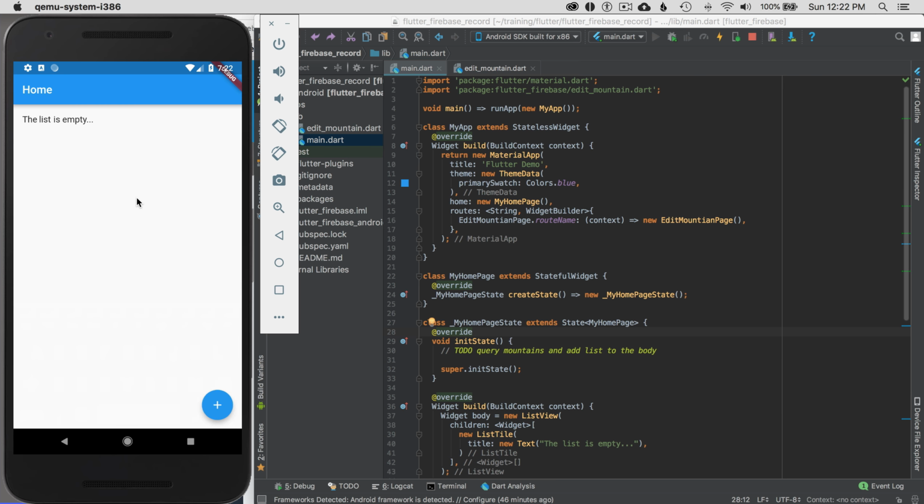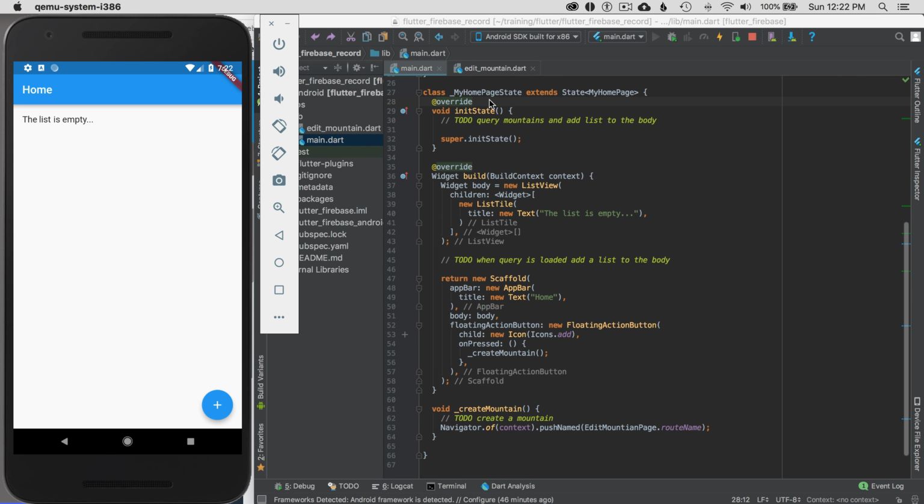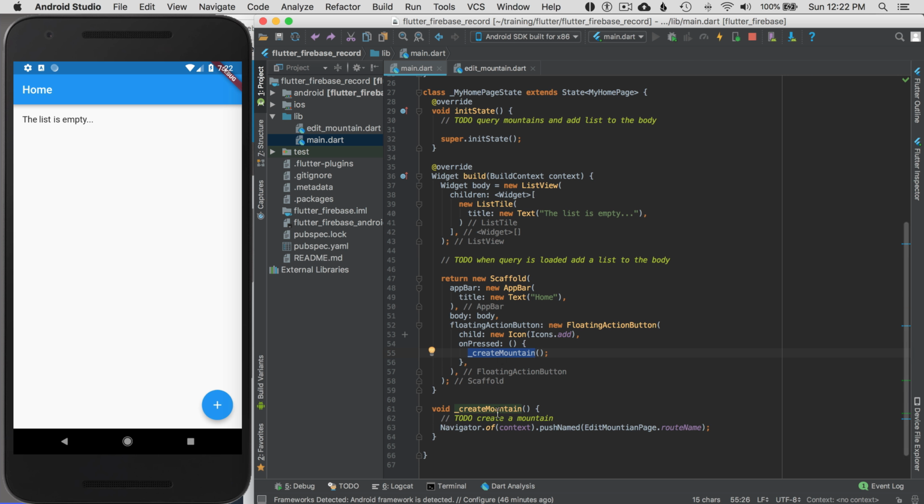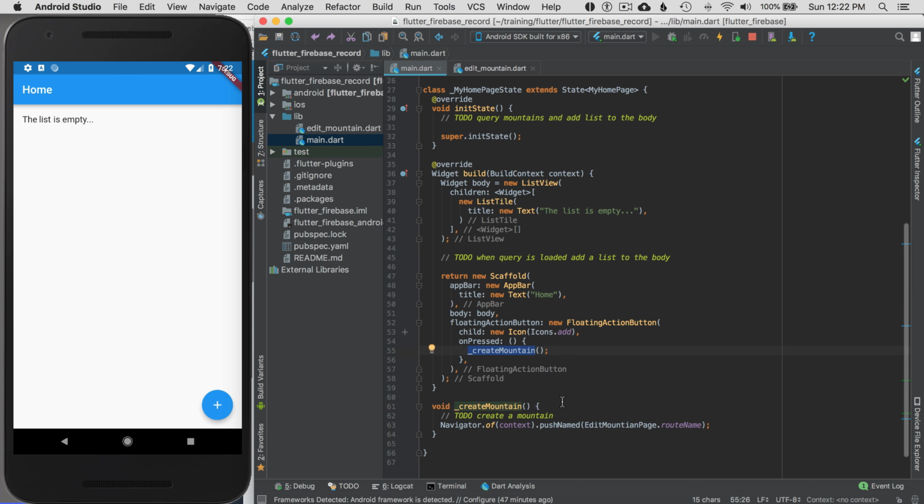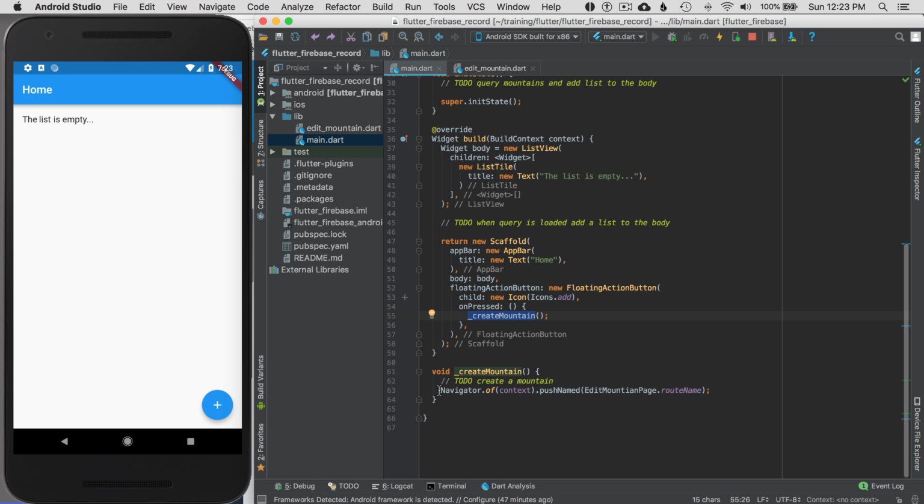this episode. Okay, so to get started, I'm going to go to the add button here, and it's constructed at the bottom here in my home page. And in the home page, I've already constructed a method body for create a mountain. So when I tap on floating action button, I want to create a mountain. So how would I do that? Well, I don't have the database persistence method created for that. I simply put a navigator call here to route to the edit mountain page once I click on the button. I can't do that in this model. So what I want to do is create the database function to create the mountain before I push to the mountain page. Okay, let me just do that.